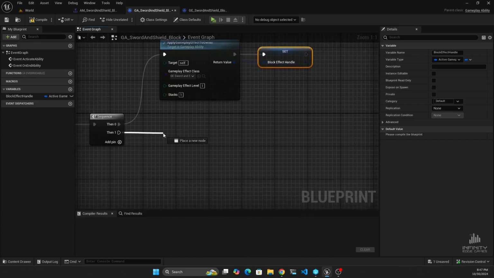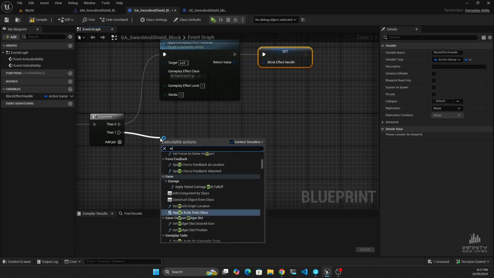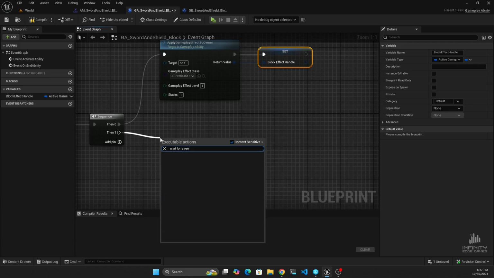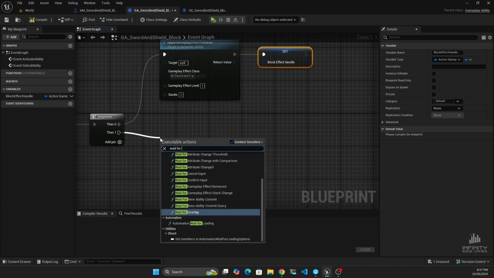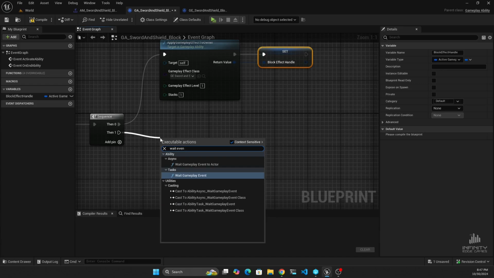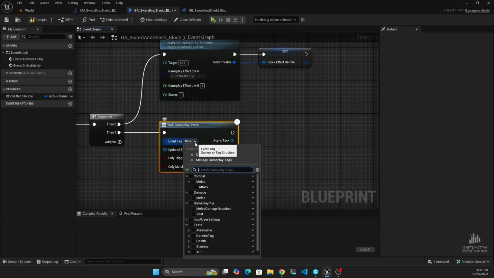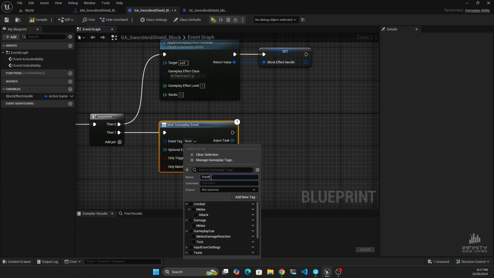Next we will add task that checks if ability should end, for example if user releases block input. For this purpose we will use wait gameplay event task. Create new event tag. Name it event block end.